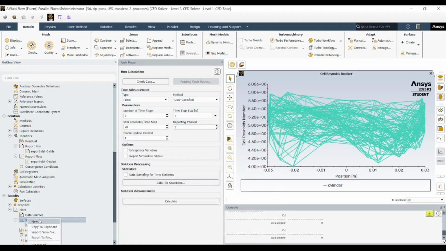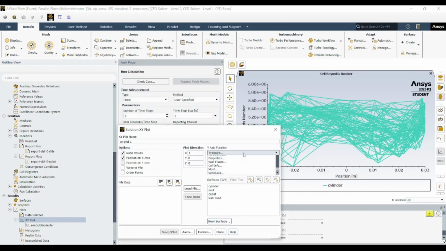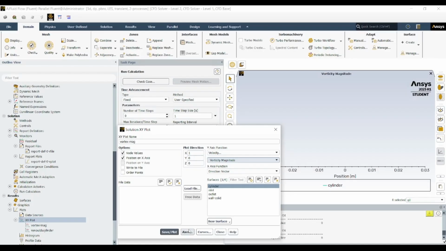In addition to visualization within Fluent, you can open your case and data files in ANSYS CFD Post for more refined plotting and presentation. CFD Post allows creation of 2D and 3D plots, contour layers, and streamlines with smoother color gradients. You can also probe numerical values directly by clicking any point in the domain to read pressure, velocity, or vorticity.